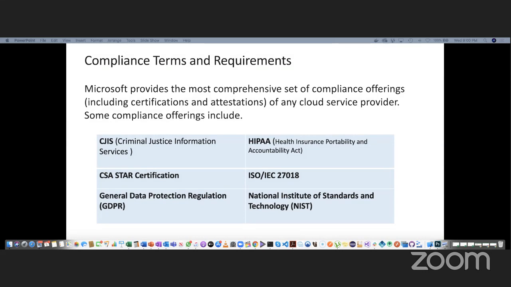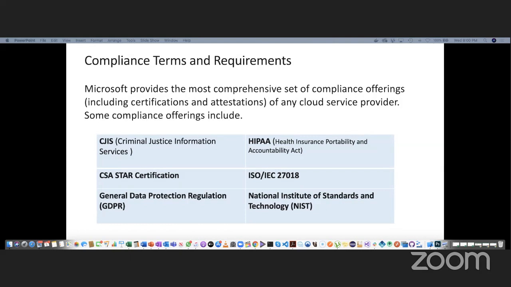Some compliance offerings include, and this is not limited to Azure only, every single cloud provider has to have compliance offerings. So they have CJIS, Criminal Justice Information Services. They have to be compliant with that. They have to be compliant with CSA STAR certification. They have the General Data Protection Regulation, GDPR.